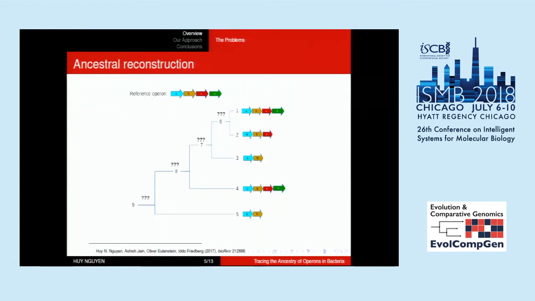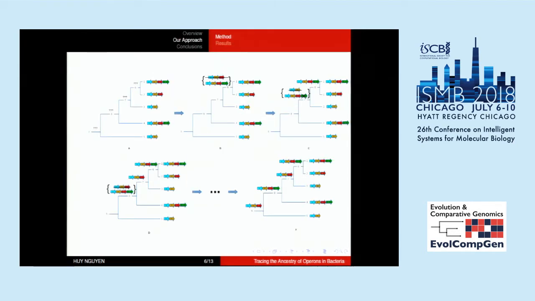So here's our main problem. The ancestral reconstruction problem can be stated as follows. Given a reference operon or gene block in a reference genome and a phylogenetic tree where each leaf node is populated by an orthologous gene block to that reference operon, the question is, what are the ancestral states at nodes 6, 7, 8, and 9? Our approach uses maximum parsimony, which uses the least amount of assumptions. Here we also assume that gene loss is more probable than gene gain. And here we present a toy example, which deals only with the deletion event.